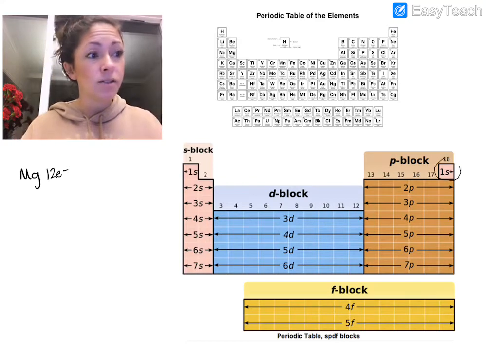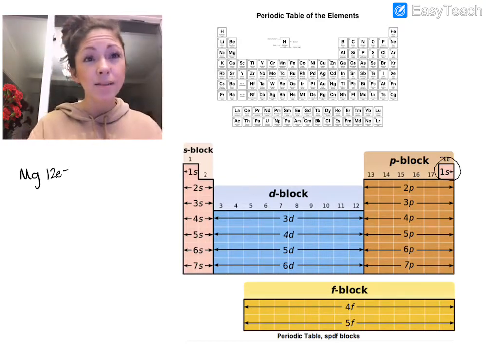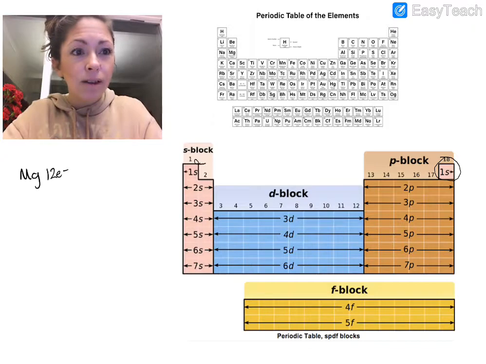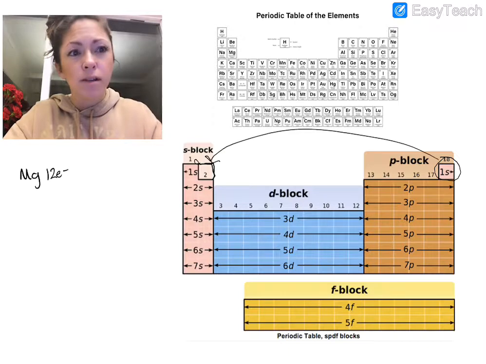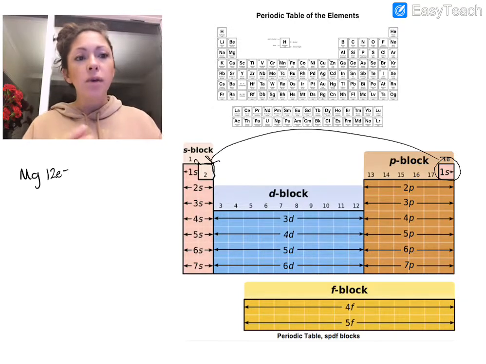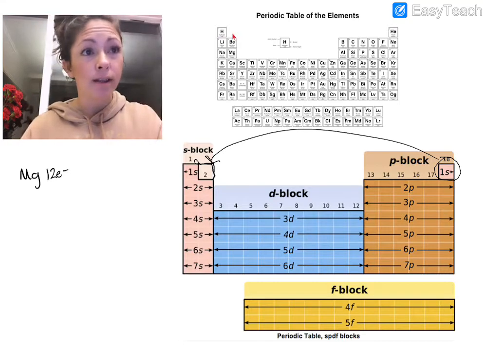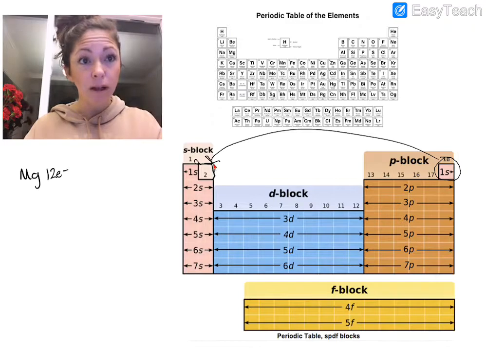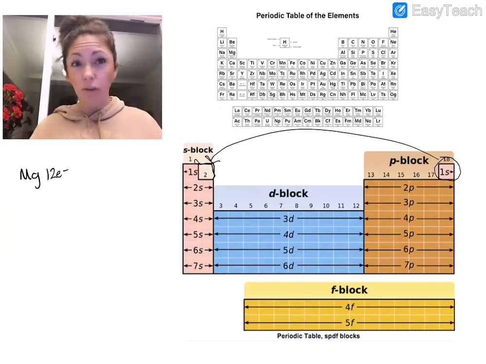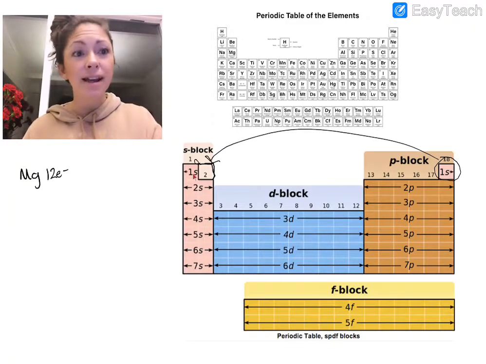So I'm going to take this. You see how it says 1s over here? Helium is actually, if we truly placed it, we would put helium right here. So we're just going to move this right here and pretend it's right here, okay? So if you start at number 1 on the periodic table, which is hydrogen, and then you go to helium, that is your 1s sublevel block. Those are the first 2 electrons, those first 2 arrows we're always drawing, that's them right there.